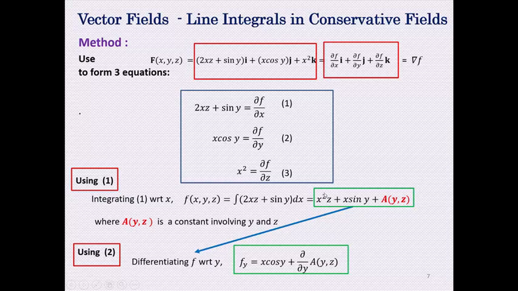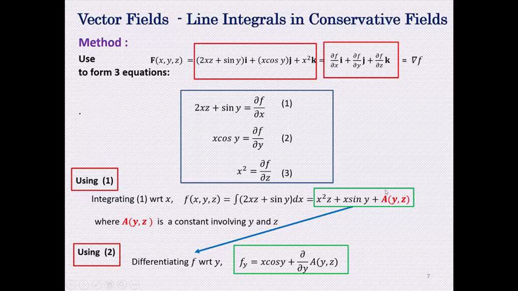Starting from equation 1, what we have here is a differential equation. df/dx equals some expression. So in order to get f, we have to perform an integration. So we will integrate both sides of equation 1 with respect to x. And now we can do the so-called partial integration. When we do integration with respect to x, the other two variables y and z will be regarded as constants. So for example, sin y will become x sin y, because sin y is now treated as a number.